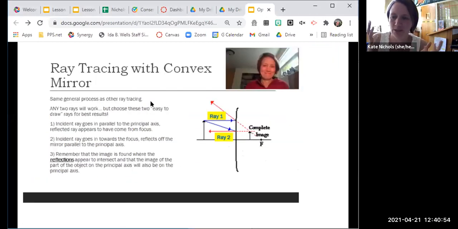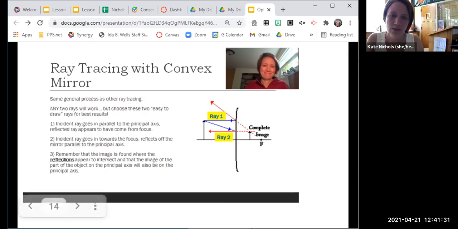Convex mirror, so you can see here the similarities. Same thing, I'm picking two rays, and I'm going to pick two rays that are easy to use. Whenever I'm dealing with mirrors, I use this definition: these curved mirrors are defined so that rays going in parallel are going to bounce out through the focus. On that concave mirror, they actually get to go through the focus. On this convex mirror, they just bounce out on an angle that looks like it came from the focus. So it's a little bit of a nuance there, but the same basic gist of the two rays that we're going to be using.